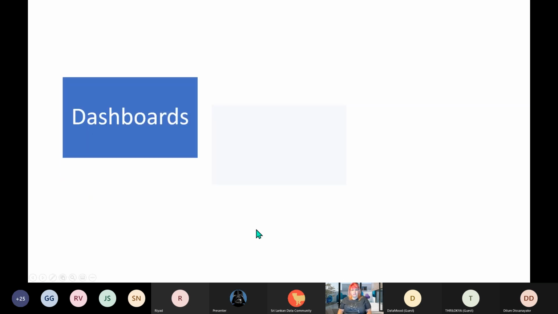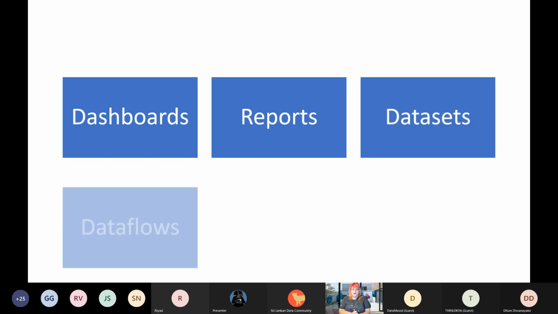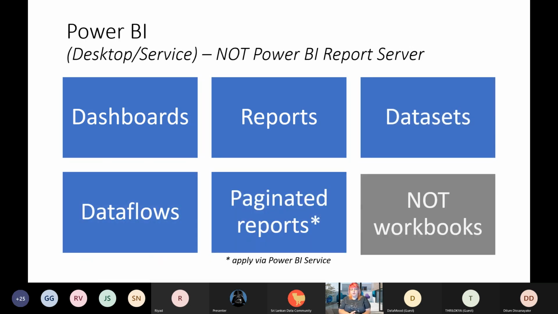So now we're going to talk about specific to Power BI. So Power BI sensitivity labels doesn't apply to everything. So as you can see from this screen, it applies to most things, but workbooks, no-go zones. Workbooks don't have a sensitivity label that can be applied. Even though a workbook is an Excel file uploaded to the Power BI service, it can have a sensitivity label applied when you're working with it in Office, in Excel, but as soon as you publish it up to the service knows nothing about it. So just be mindful of that. Workbooks, no sensitivity labels when it comes to publishing them in Power BI service.